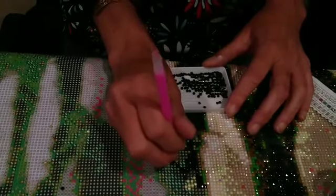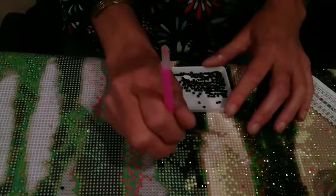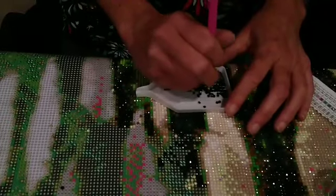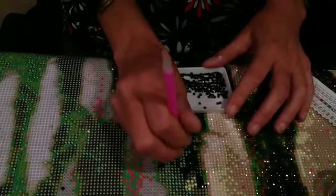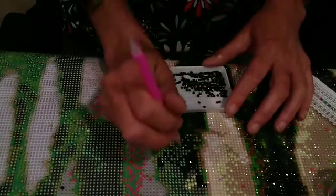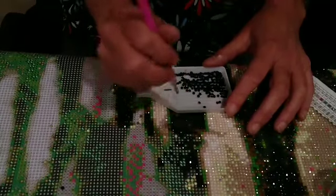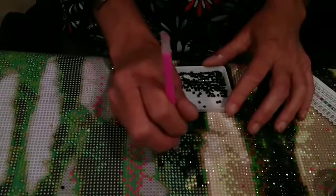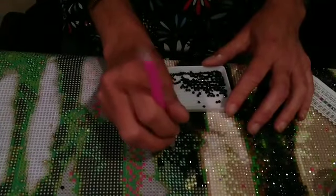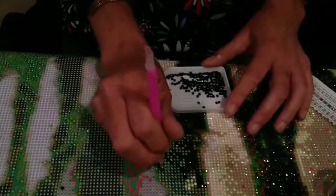I love their quality. However, just with my aesthetic, a lot of the stuff on Diamond Art Club just isn't my cup of tea. So I don't get to order from Diamond Art Club all that often, because I don't find pieces that really speak to me as often as some people do. But every time I find one, I do purchase from Diamond Art Club. So they're my favorite to order from. It's just that I have to find the right piece.